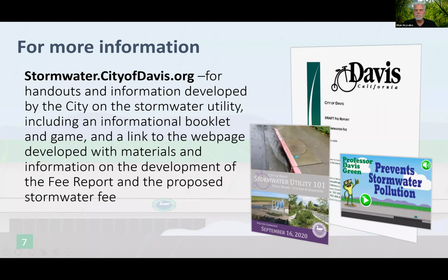Adrian, do we have, is there an easy method to achieve that? As I understand it, the consultant got that information from the county in looking at the different parcels in the city of Davis. We also have that information available by, I believe, finance. Our finance department has that information. You could go ahead and give them a call and ask for that information. In addition, if you would like to know what the rate would be for your property, if you email your name and address to pwweb@cityofdavis.org, then we can look up that information for you and share it that way as well. Excellent. Thank you, Adrian.